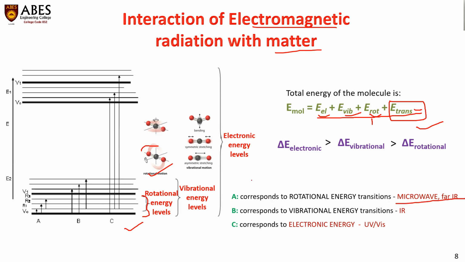When molecules absorb radiation which is enough for rotation as well as vibration, they change their energy via vibrational levels, and these energy changes are recorded as a vibrational spectrum, observed in the IR region. When a molecule absorbs energy sufficient for the excitation of an electron from the ground state to the excited state, and these states contain rotational as well as vibrational energy levels, these changes are recorded in the form of an electronic spectrum, and this is observed in the UV-visible region.